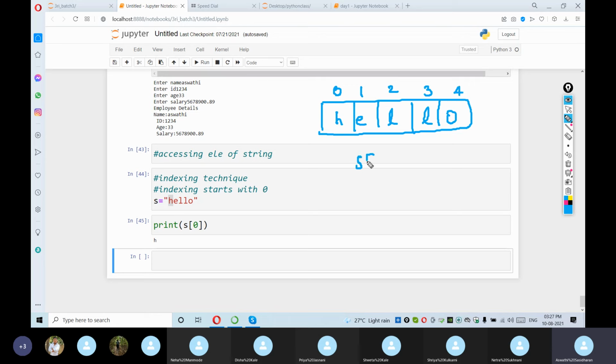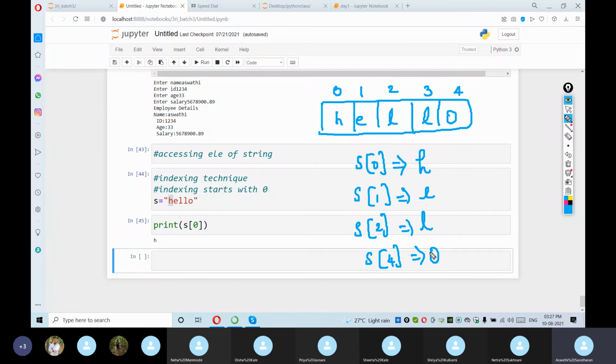If I say S of 0, it will access the first character, that is H. If I say S of 1, it will give me E. If I say S of 2, it will give me L. If I say S of 4, it gives me the character O, the last element of my string. Following me? Please verify if you can access all the elements of your string through the indexing technique.